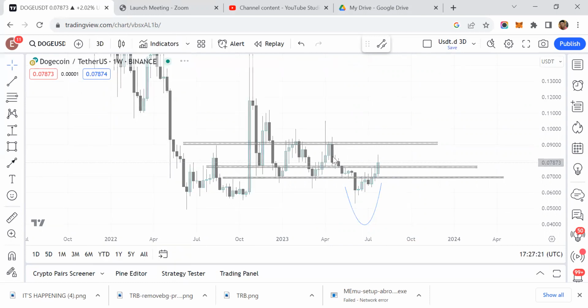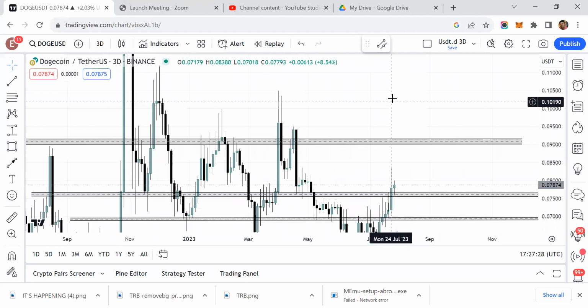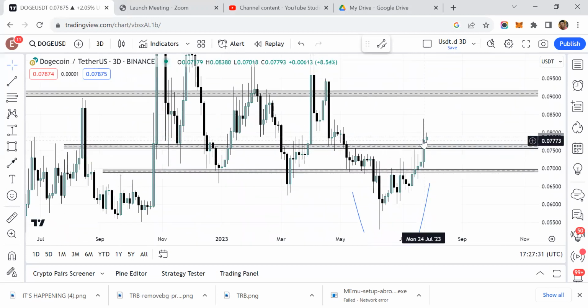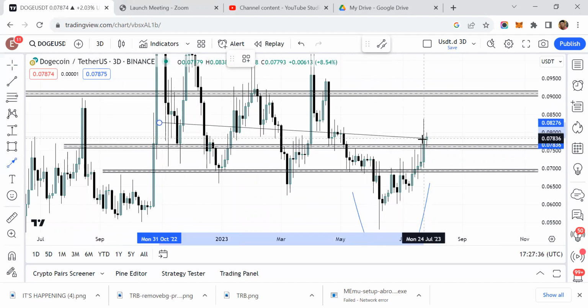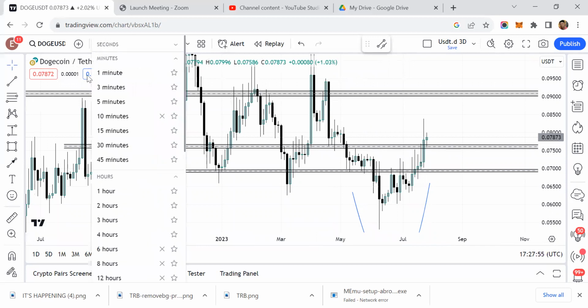So I'm going to head over to the 3 days time frame, which is in between the daily and the weekly. Now, you can see with the 3 days time frame, we have closed above this resistance here. And what this means is that we're likely going to be pushing up to the upside from here. All right, we're going to be targeting this level. Now, I'm going to close this and go over to the daily time frame.